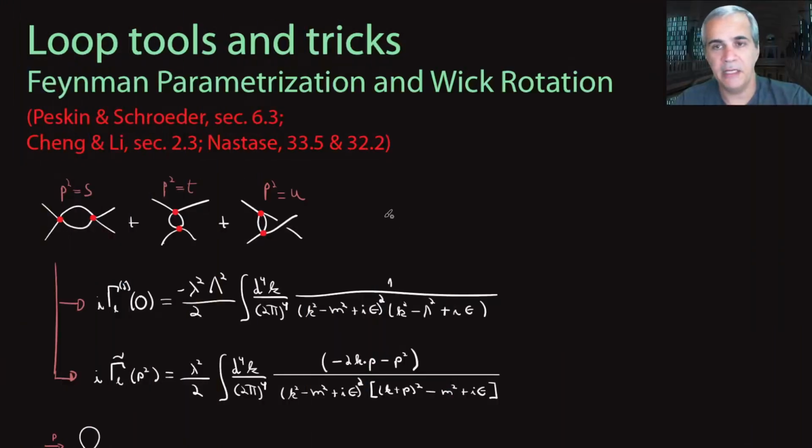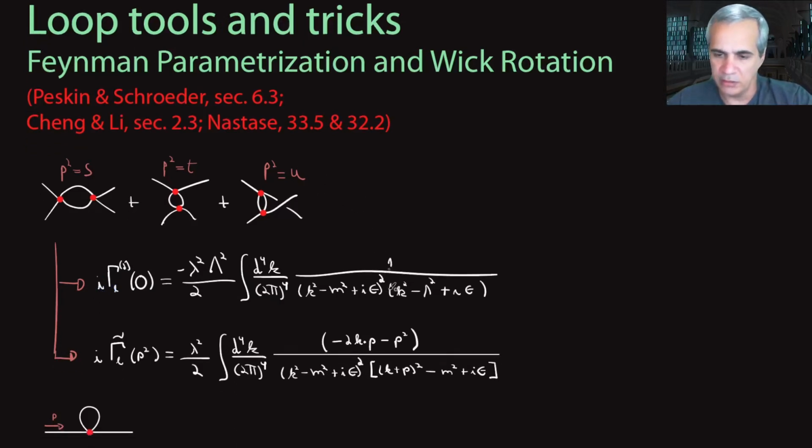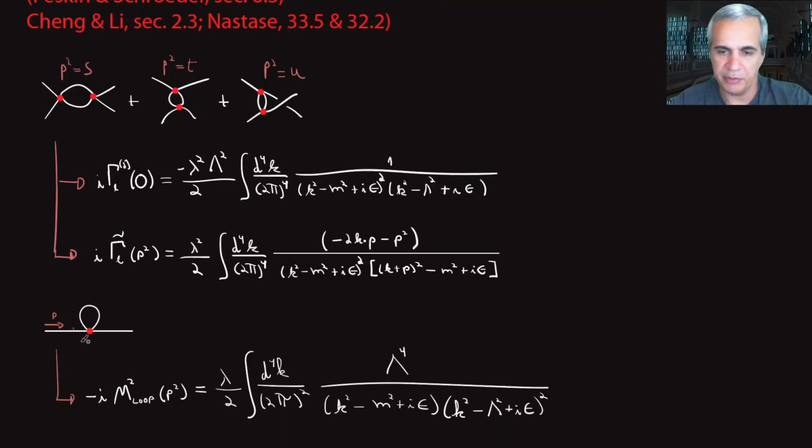Welcome back. The idea today is to learn a few tools and tricks that we usually use when trying to solve integrals that arise in loop calculations in quantum field theory. So the point where we stopped last video is when we got to these two integrals right here, coming from these three loops, and this one down here that came from the loop appearing in the 2-point function of lambda phi 4. You can notice that these three integrals are pretty similar to each other in structure.